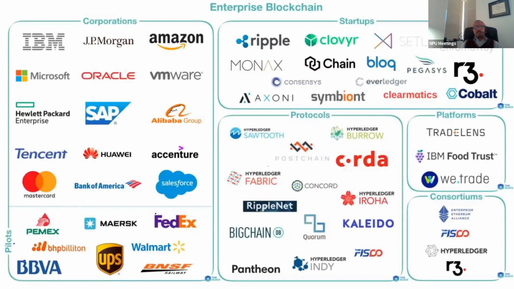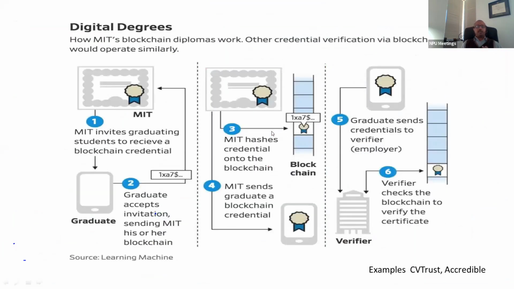The enterprise blockchain is a huge landscape. You can find a lot of big names. If you look at the names here, you're going to see so many of them, actually companies that you know. And also the digital degree. If you look at the names at the bottom here in the lower right corner, there are some companies that I encourage you to check their websites. Those companies are really doing the digital degree, where you receive the paper degree and also your digital degree as a QR code. You go to the employer, they scan it and confirm your transcript, they confirm that you graduated from the school. You don't have to go through the verification process.